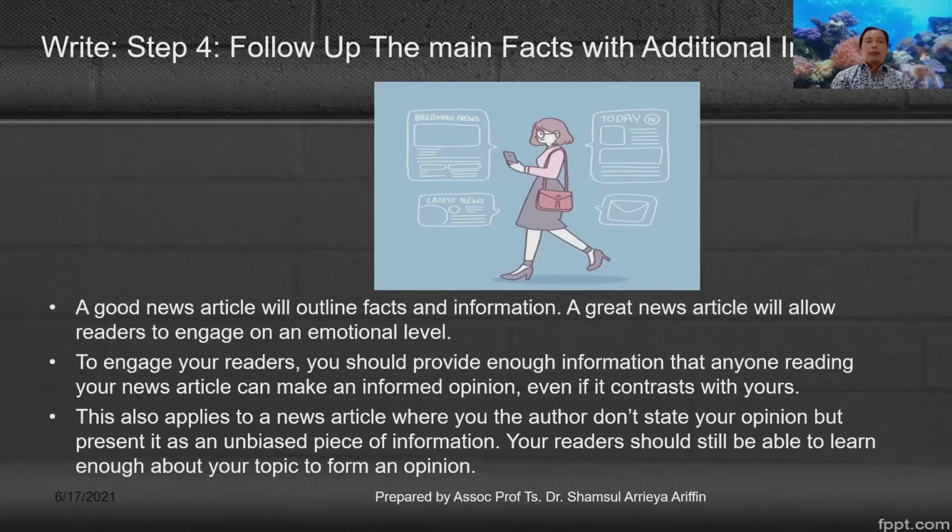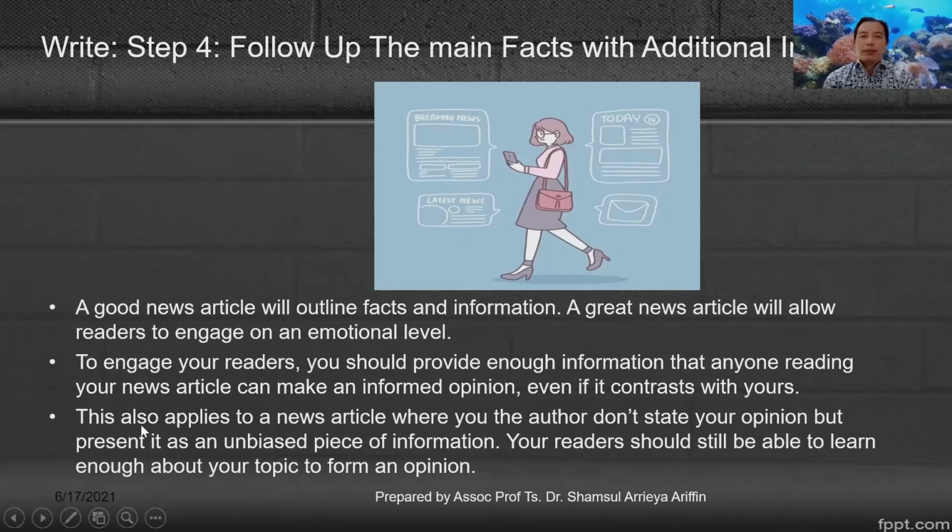So that means even though the people reading your article have a contrasting idea to yours, it doesn't matter. You just write it because you are writing the facts. You want to inform their opinion. This also applies to a news article where you, the author, don't state your opinion but present it as an unbiased piece of information. Your reader should still be able to learn enough about your topic to form an opinion.